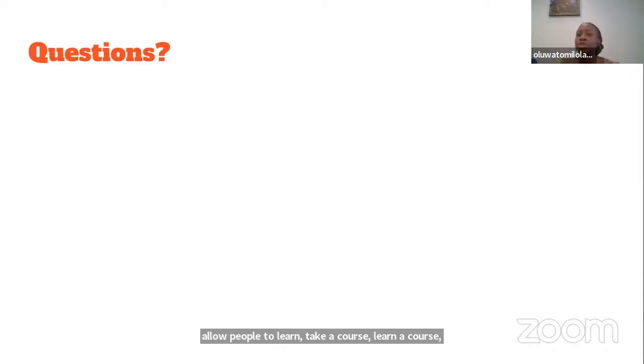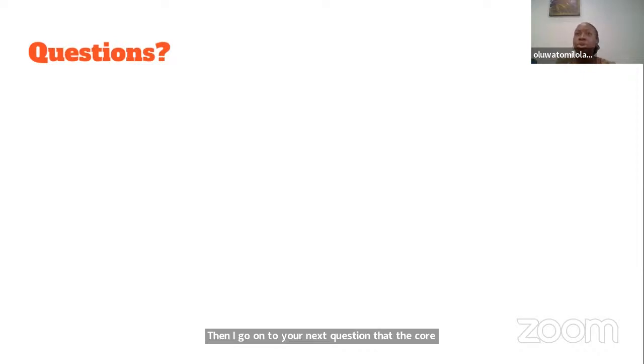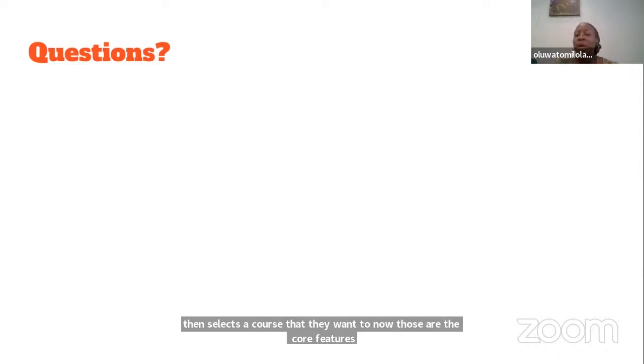Then I go on to your next question, the core features. My product is supposed to allow a user to log in, register, and then select a course that they want. Those are the core features of building an MVP, something that makes it functional.